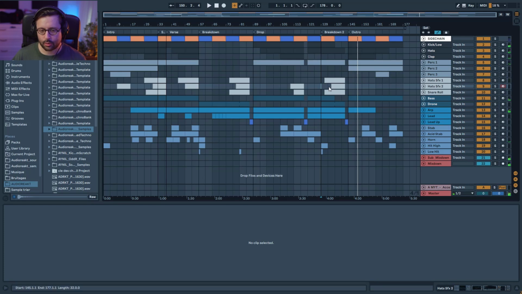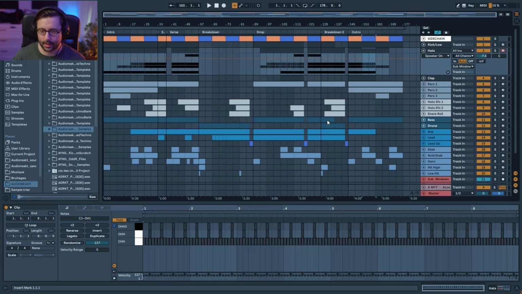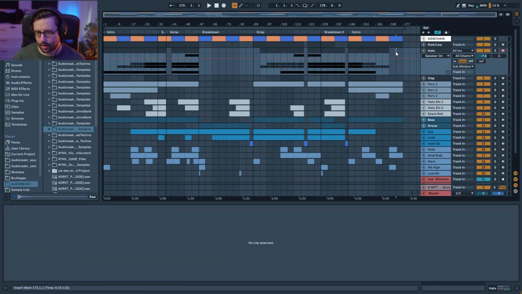And then goes the outro, which is very similar to the intro, but obviously the other way around. Instead of adding elements, we get rid of them. So we're going to slowly get rid of the ARP. We're getting rid of the hats slowly. First you have your driving open hats and closed hats, then you just have your open hats and closed hat, and then you just have your closed hat. And then you don't have any more drums.